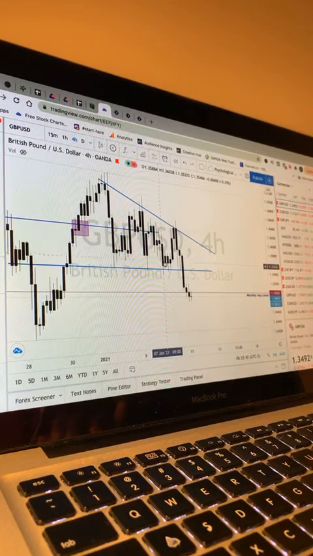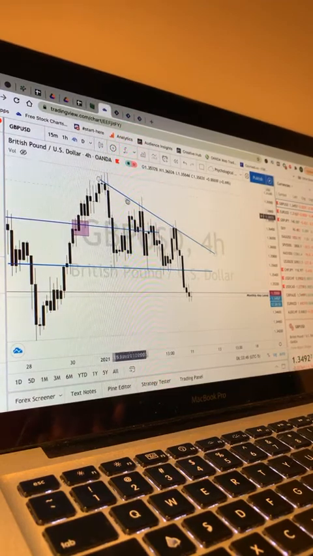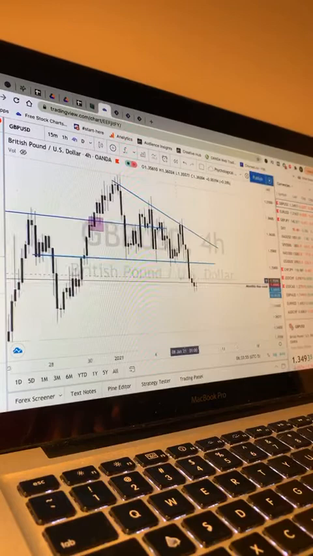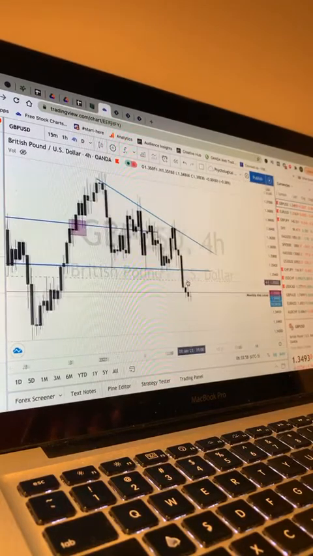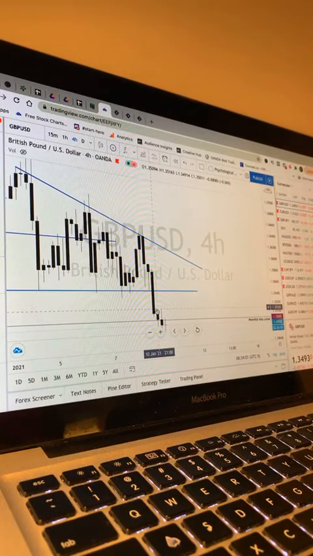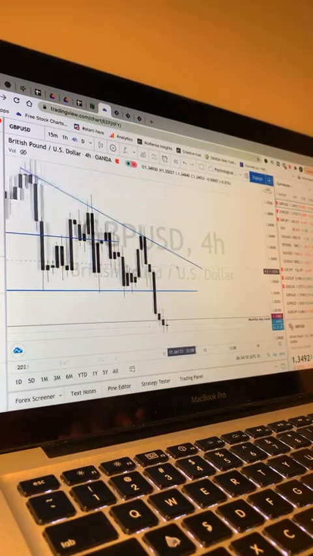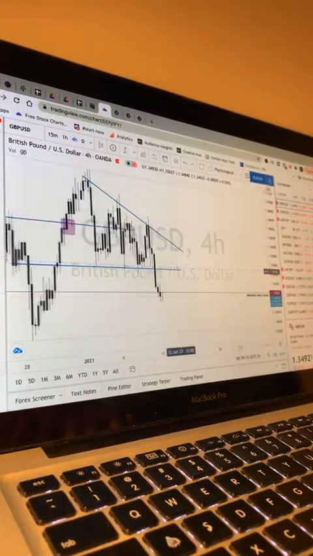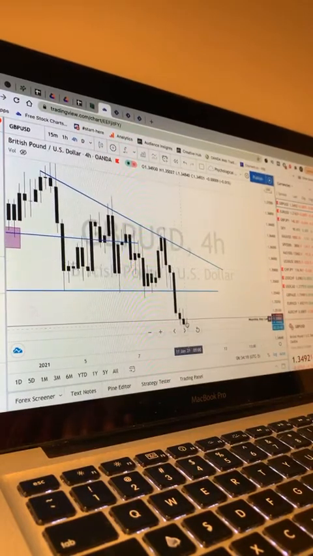You could see it kind of faked out right here, reversed to the upside, hit where I have this line for a trend going down, and then it broke out. But you can see right here, it did hit this monthly key level. So what I'm looking for at this area for this week are signs of reversals to the upside. Since GBPUSD has been in a bullish trend, I'm going to be looking for signs of any reversal to the upside. I'm going to be looking for buy opportunities.